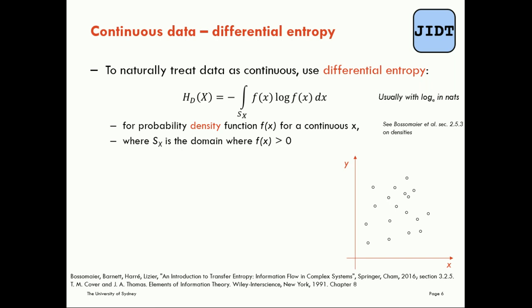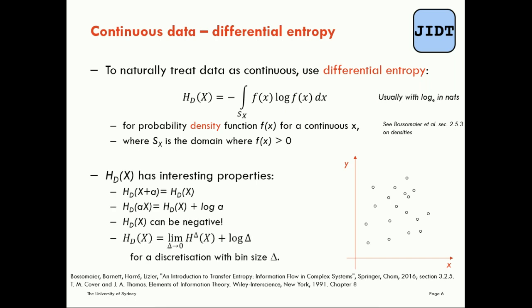It's kind of the way you would think about changing the Shannon entropy to use the continuous space, but there are some subtleties here. The next subtlety is we're only going to take our integral in the domain where the probability density has a non-zero value, and generally, not always, but generally we're going to take our logs in the natural units rather than log 2, and that will give us units in nats, not bits. Okay, that's important.